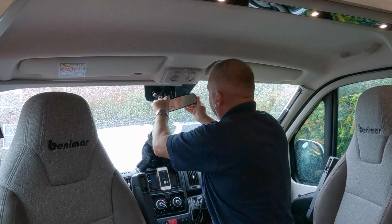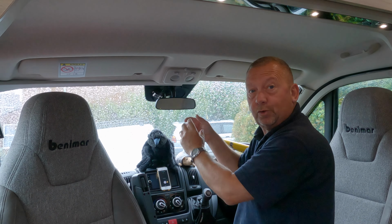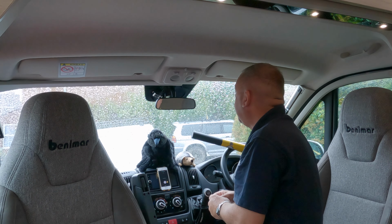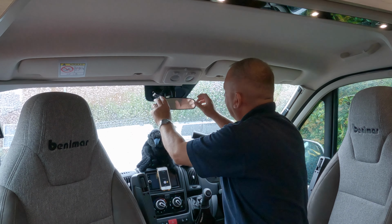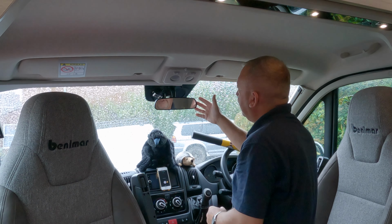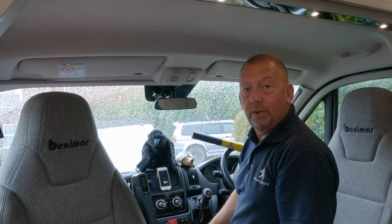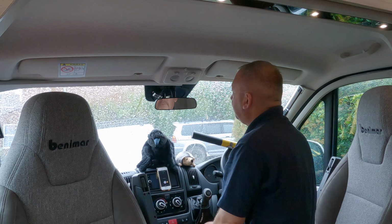Oh, that's tight. There we go. Oh, that's brilliant. So it literally just twists into position, from 45 degrees, twist it round, and there we go. So that's it. What we need to do now is put back the cowls, and we've got our interior rear view mirror. That's brilliant.